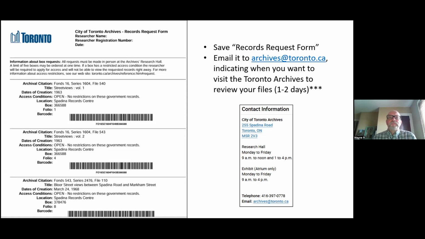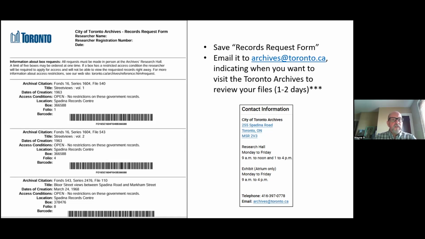So what do you do? You save the record request form to your drive, and then you attach it and email it to archives@toronto.ca. And when you send off that email request, be sure to indicate when you want to visit the archives to review your files.